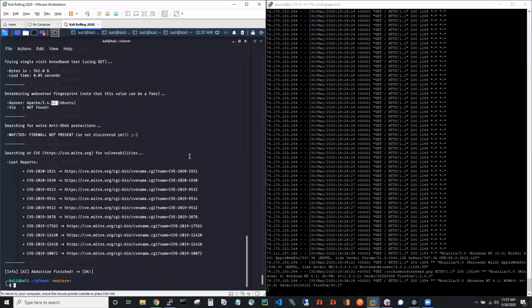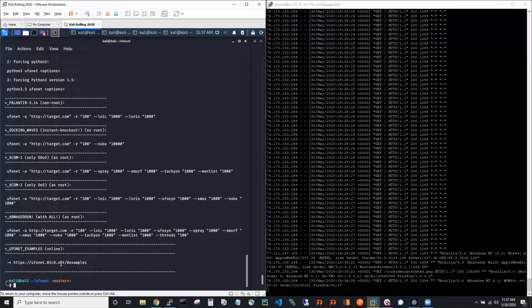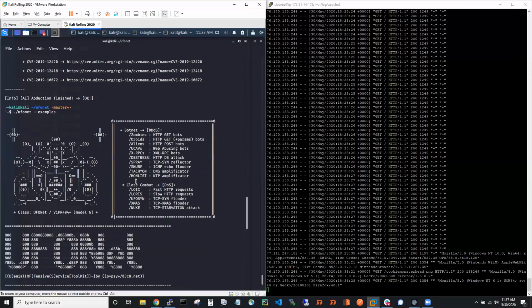But to keep things going with the distributed attack, we saw what a flood looks like. Pretty obvious. Looks like a lot of traffic from the same person. For this instance, we're going to look at some examples. Here we go. So here are some examples of chains of attacks. Here are the attacks themselves that we can do, and what they are, slow or fast.